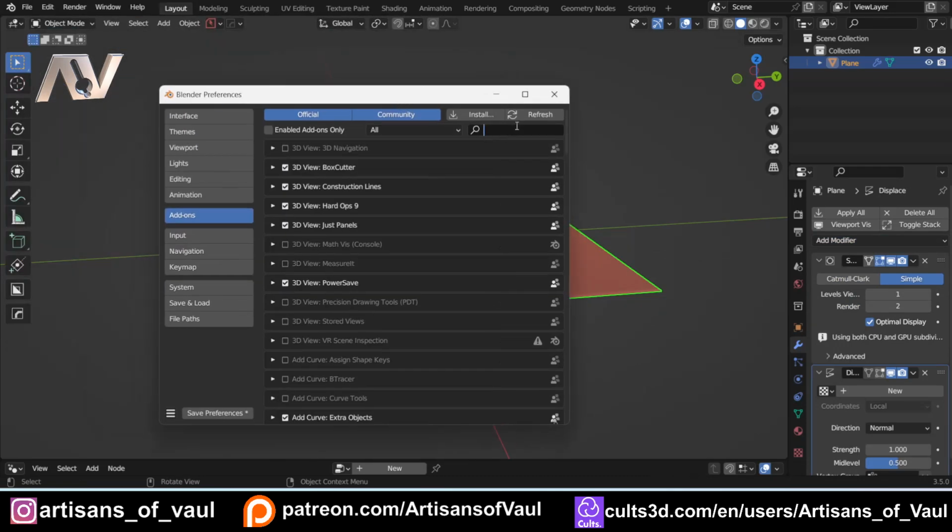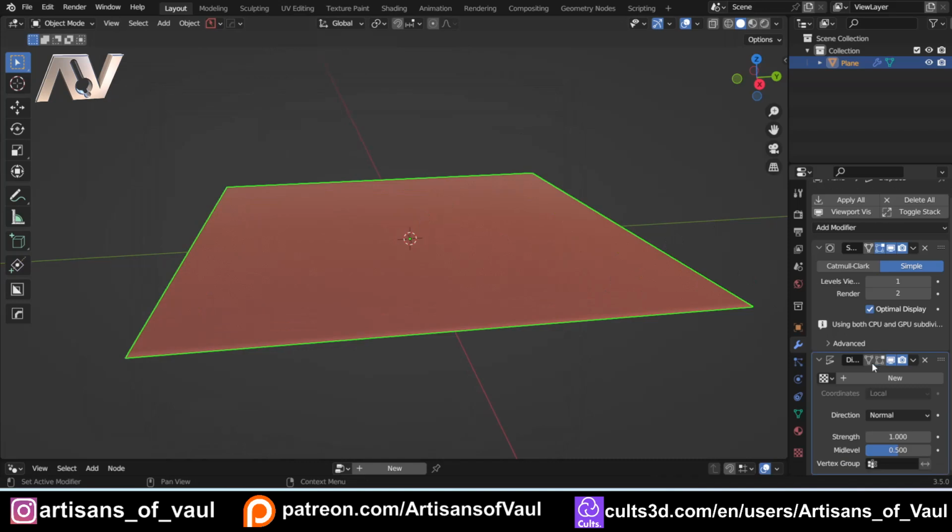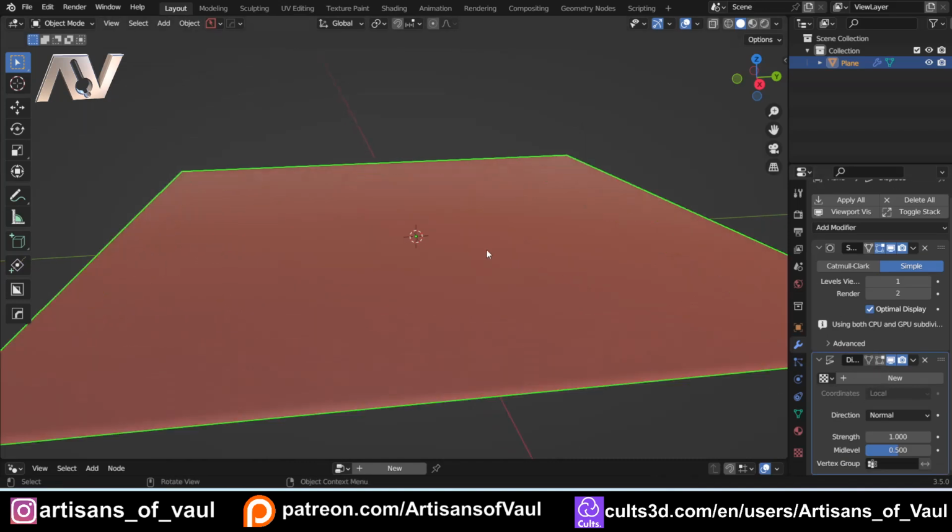Now, just before we go any further, I will say, if you go to Edit, Preferences, and then come to Landscape, there is a Landscape Maker in Blender that comes with it. You just need to activate it. I've just got used to doing this, and I quite like it as a method because of the control it gives us. So let's talk about how to do this first. If you just want to skip to the geometry node bit, feel free to use the chapters to go past this.